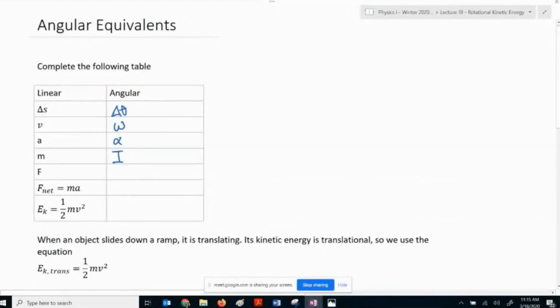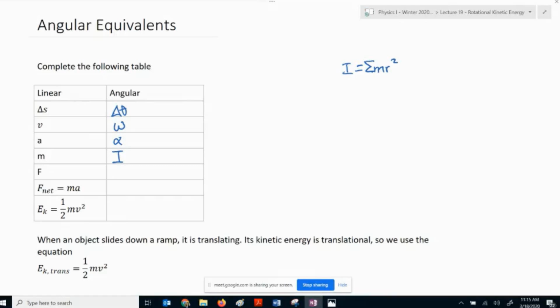So it's I. And remember, for the formula for I, there are different formulas depending on what the shape is. If it's just a bunch of points or particles, it's mr squared. If you have a bunch of particles, you take the sum of all of them. So it'll be the sum of mr squared. But if you have other shapes, then you can look at the table that's provided to you on your formula sheet. So if you have a sphere or a circle or a cylinder or a ring or a slab, there are all these different shapes. So those are how to calculate the moment of inertia.